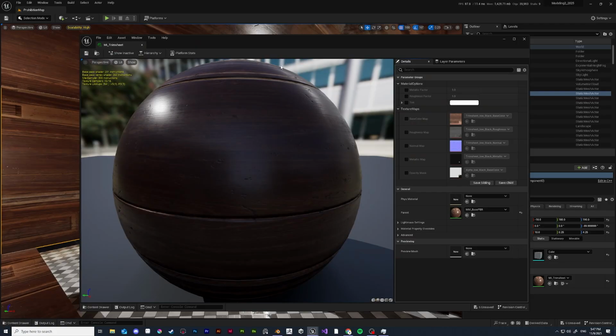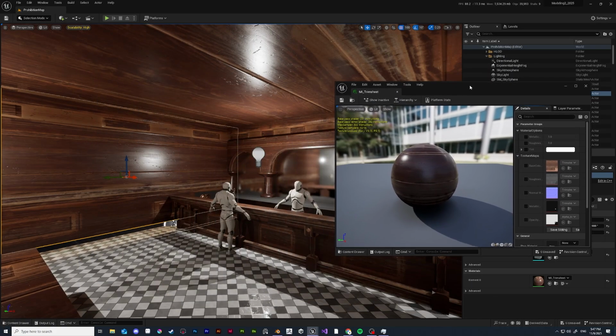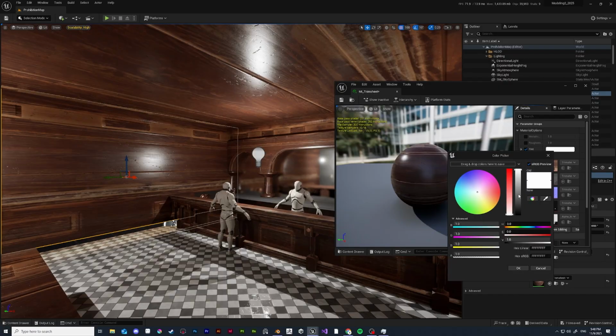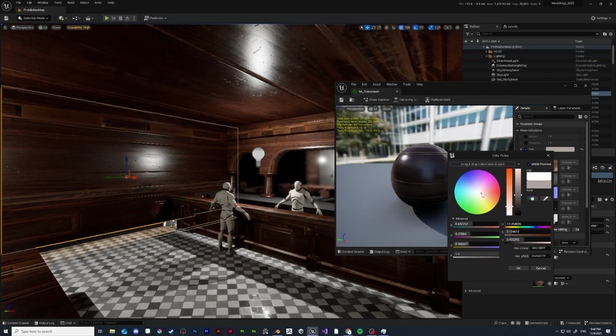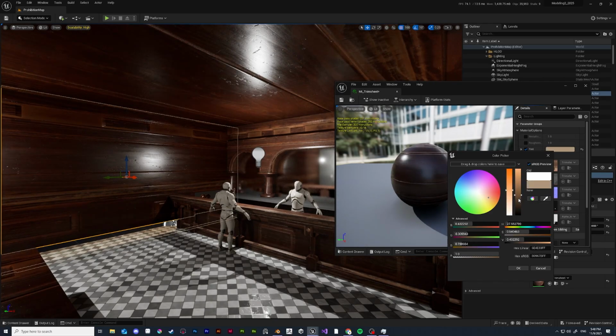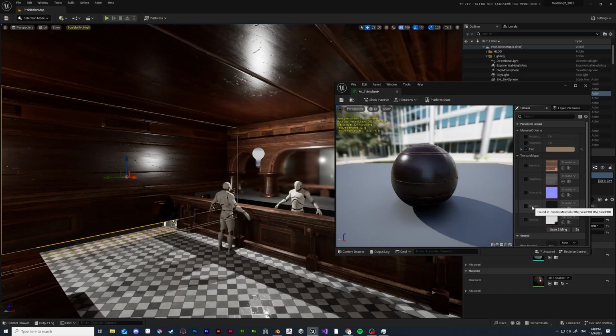We can open up our trim sheet material instance and change this to a darker color, for example. By default, all of our parameters are going to hold their default values, and to change it, we have to check this little box off. So if I check off tint, I now have access to this, and I can change this to something else. So I can make this darker. You can see the changes happen in real time. I can make it green, I can make it redder, darker, just to separate it into some different type of material.